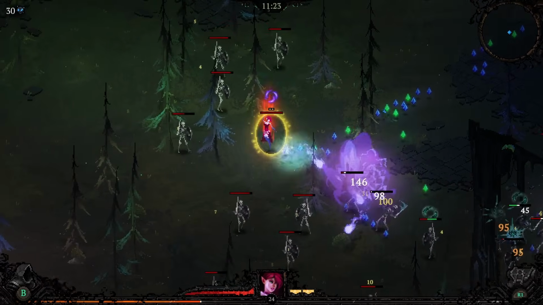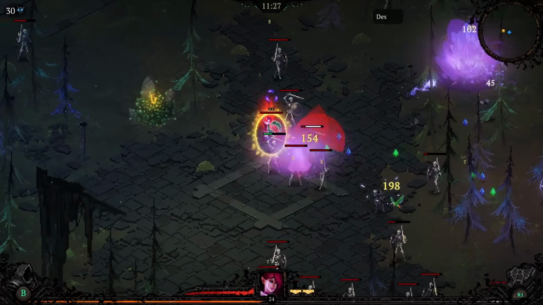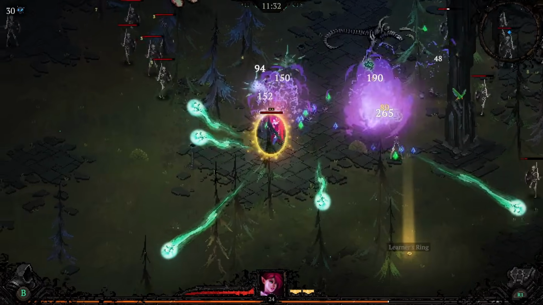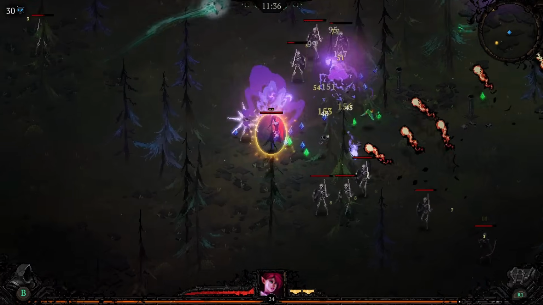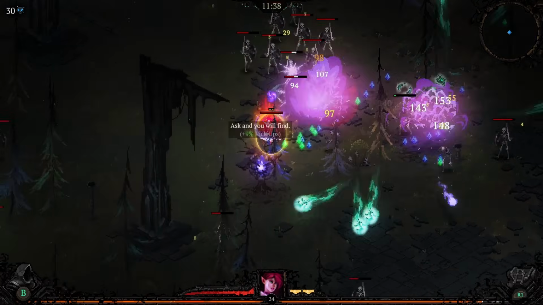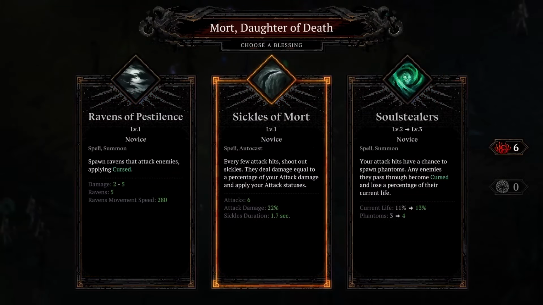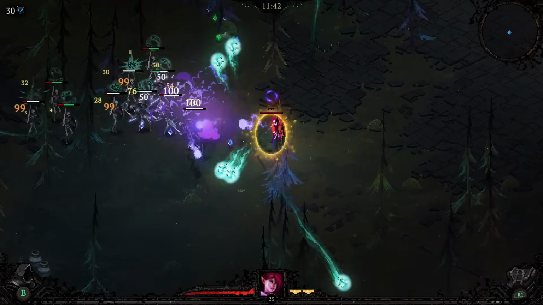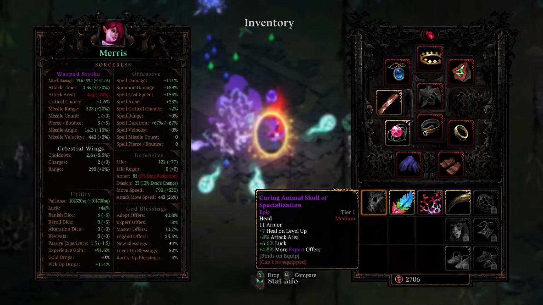We need another one of a forge again. Sure, more luck. But a forge. What else? I think Krom's statue or something. Sickles of Mort. Oh yes, this is why we're taking so long with Soul Stealers. It's not upgraded. We also need Ravens for more Mayhem stuff.